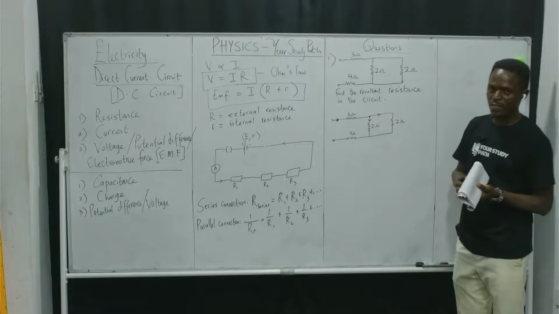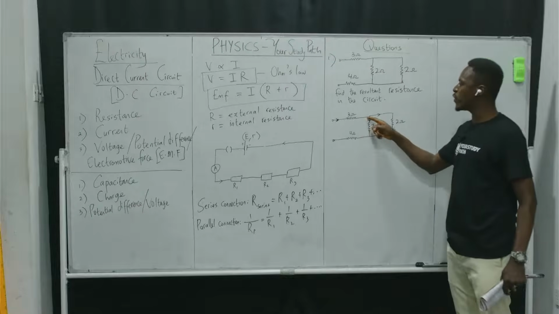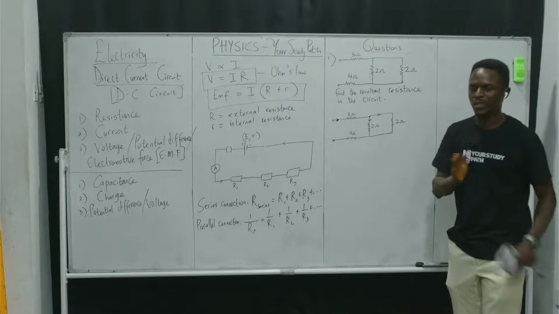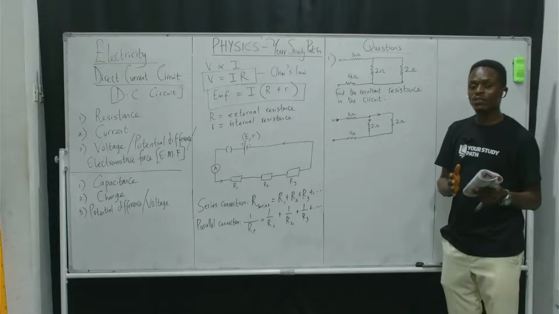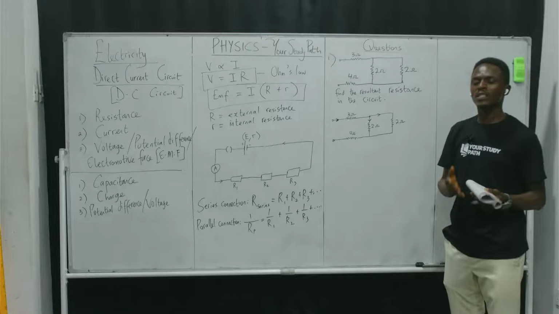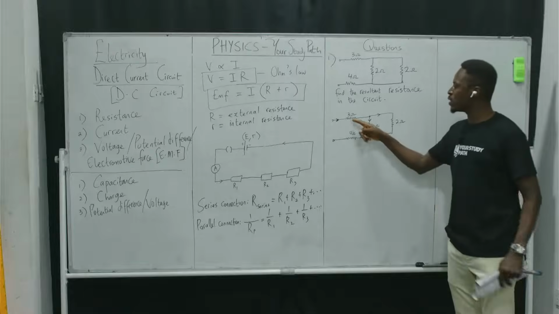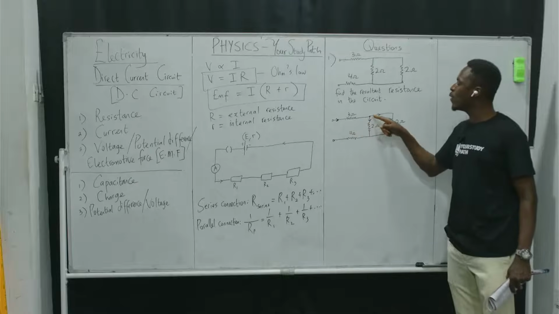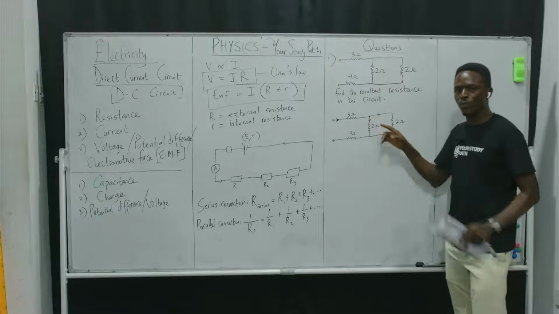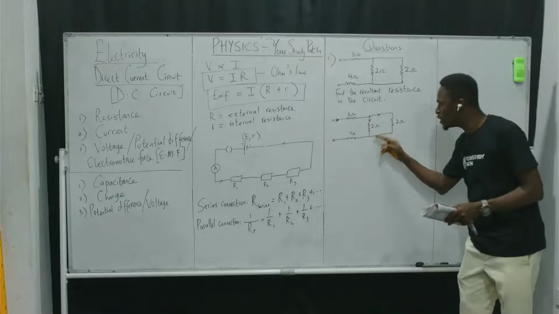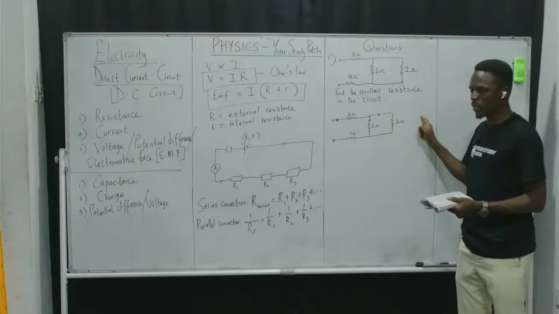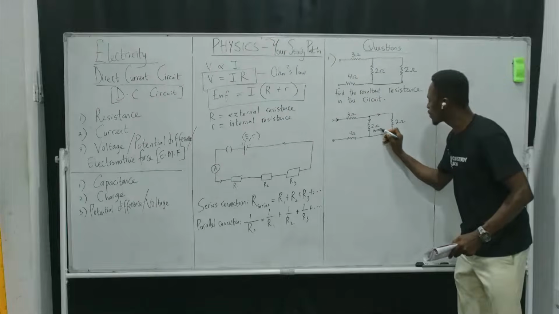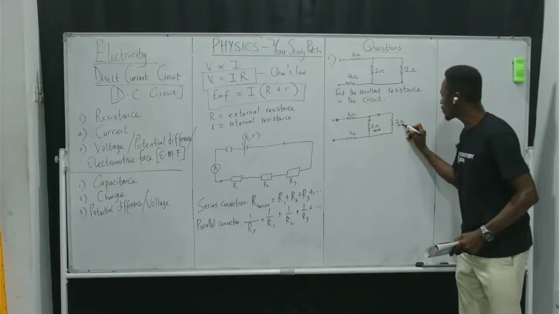How do we identify series? If the current has to move and at any junction it gets, it has only one turning point, then you have a series connection. The moment you have 2 points to turn to, then you're having a parallel connection. Now, these 3 ohms, you have a series connection because it's entering the 3 ohms, coming out. When it gets to this junction, it has to split into 2 parts, some moving down, some moving along this right side. So this one is in parallel with this one.